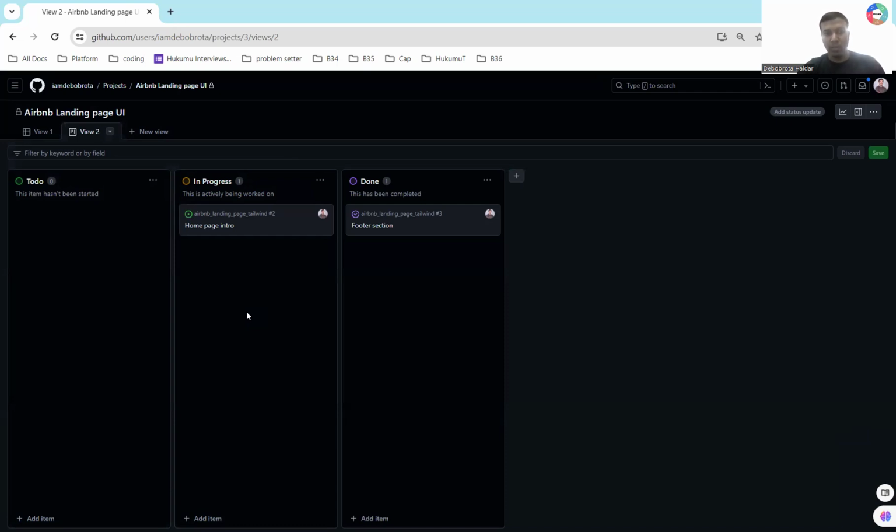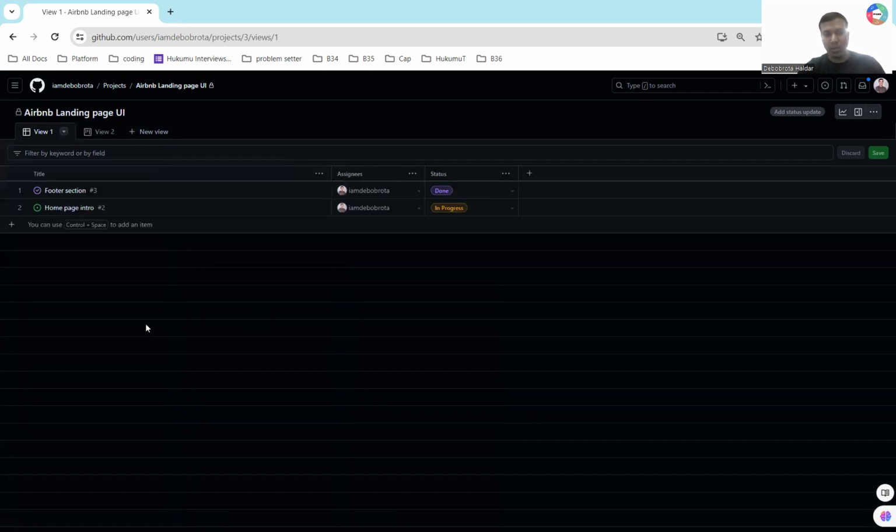In the home page, there might be 4 or 5 different sections, right? So try to divide those subsections into different issues, and then you can assign those issues to your team members. So the team lead should create those issues in this project section, and the team lead should assign that task to a particular person. So yeah, I hope you understood.